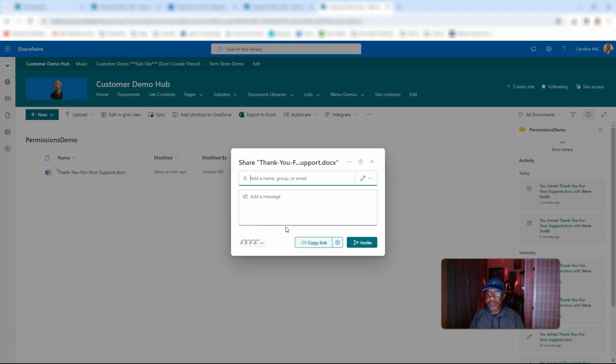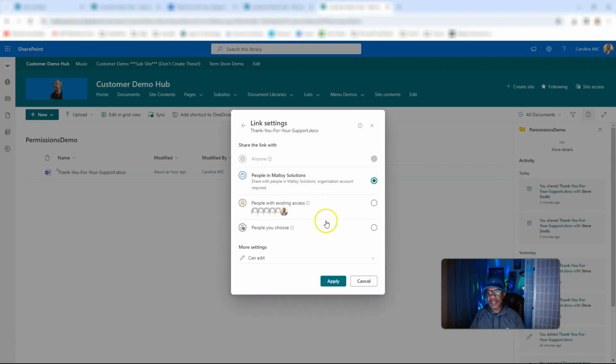Now, you might ask yourself, what happens if this gets sent out to someone who already has access? Great, they'll be able to get in with the link that is sent to them, but there will not be a particular sharing link created. So, in the old version, anytime you shared with someone or invited someone, a sharing link was getting created, and if that sharing link by default is not what you desire, then you'd have to go into the link settings and adjust that. You could take it down to people with existing access, people you choose.